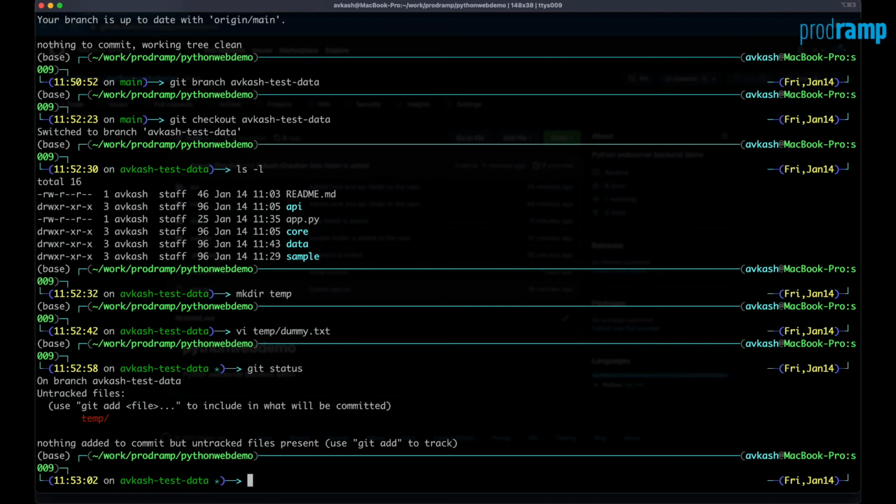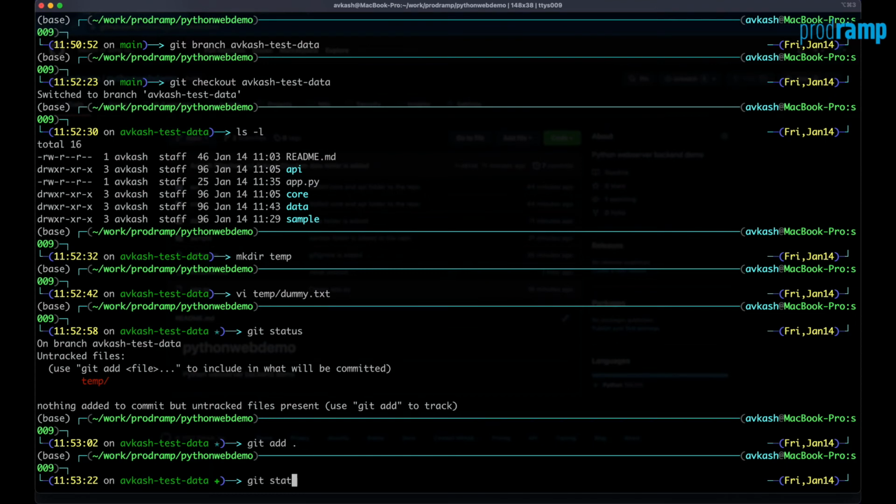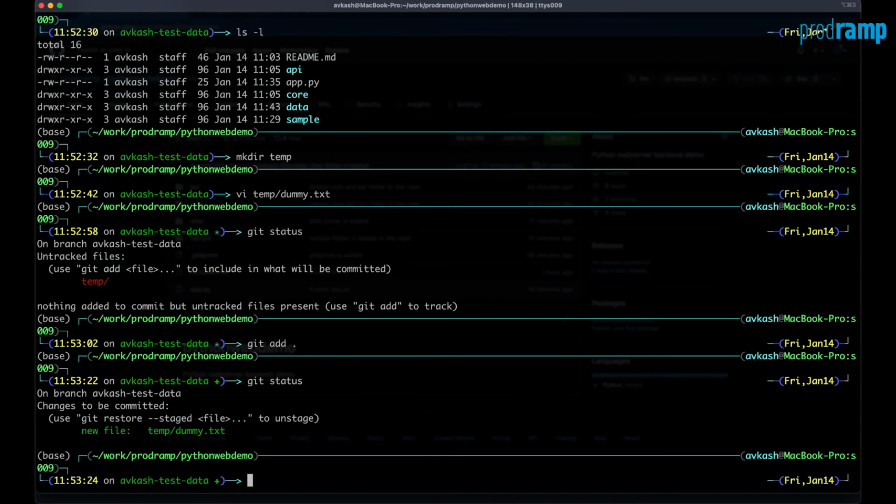Now suddenly I decided that I'm not sure I want to push this content, or I'm still not decided yet, but I still want to keep it. So one option I have is to say git add, which adds everything to this new branch, and then I could say git stash it.